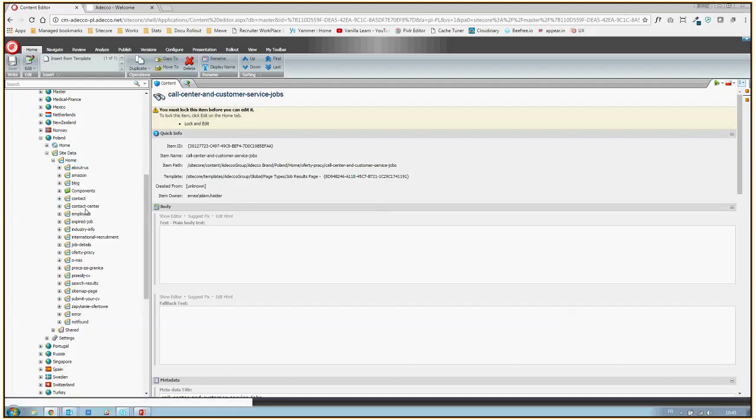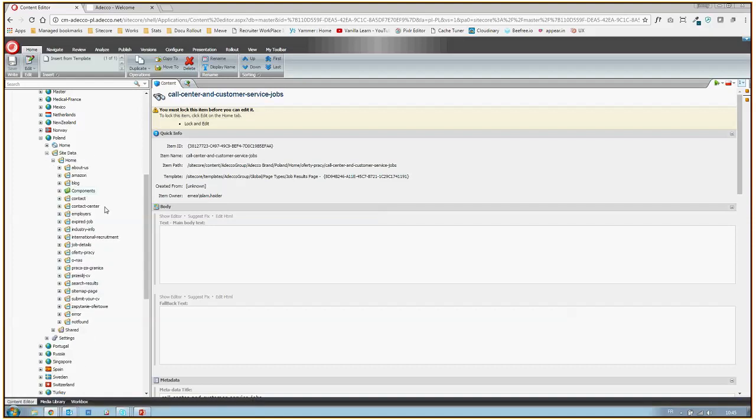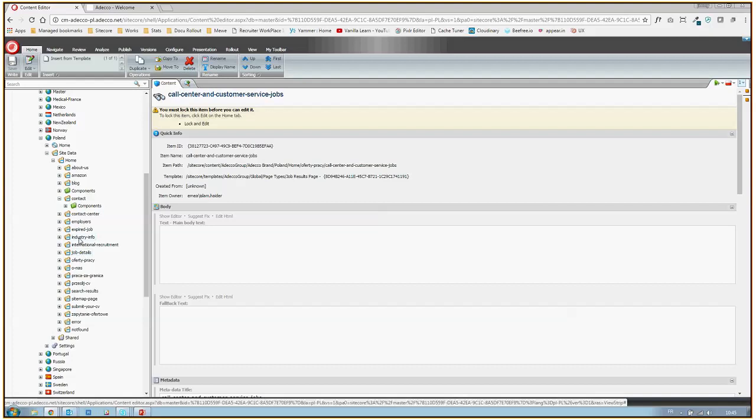If I expand the home folder, we can see exactly the same names as the different items of home. So here I have my contact page, for example, and I can find my contact page there. Inside each folder, we have a component folder, and into this component folder we will add components.